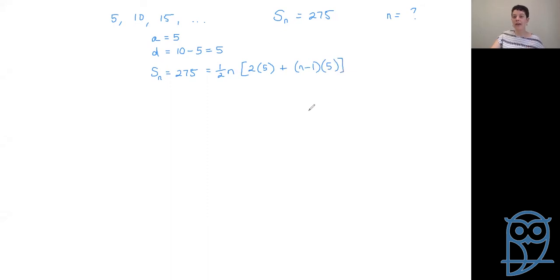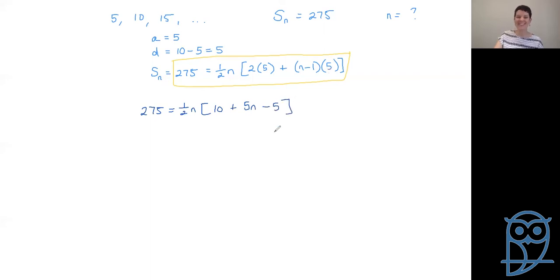And now when you look again, you can see the magic starting to happen. We have an equation with one unknown. So we can do a similar thing if we're given a term value. We can say, okay, the 20th term is 257, and then we can work backwards and find A or D or N. Okay, so in this case, 275 equals 1/2 N, 2 times 5 is 10, plus 5N minus 5.